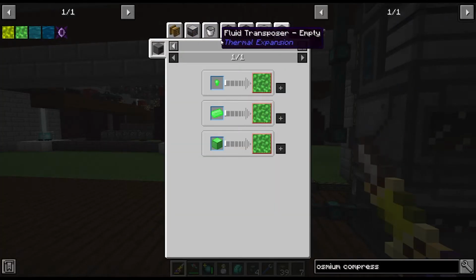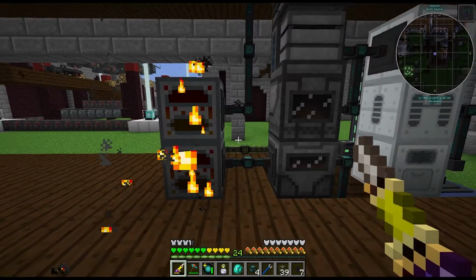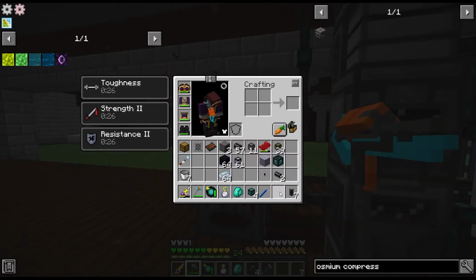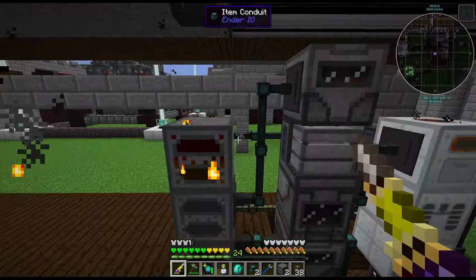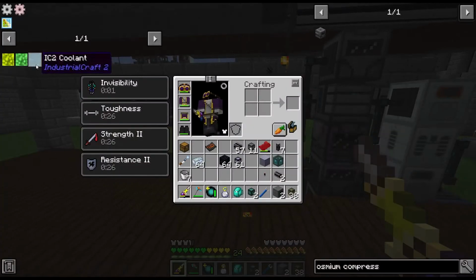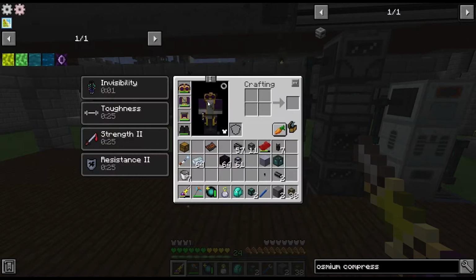And then the only thing we're missing for the Osgo glass is molten osmium. So we're already getting osmium from this interface here. So we can just, I think, just put another melter on top. And there's our molten osmium. So now we just need to put it into an alloy tank very similar to this. And that will be 1 step of Primal Mana done. Actually 2 steps. We have the IC2 coolant and the Osgo glass now.